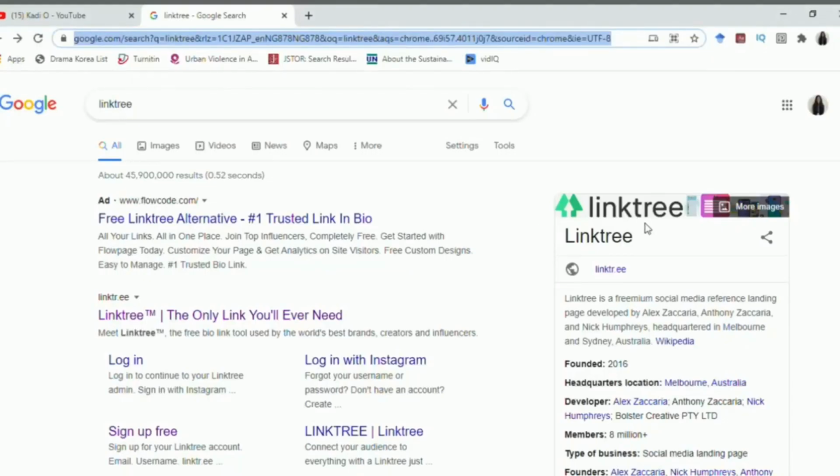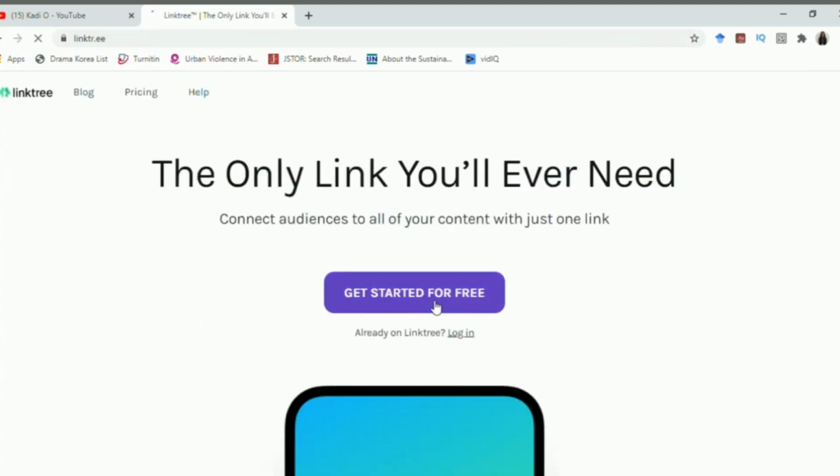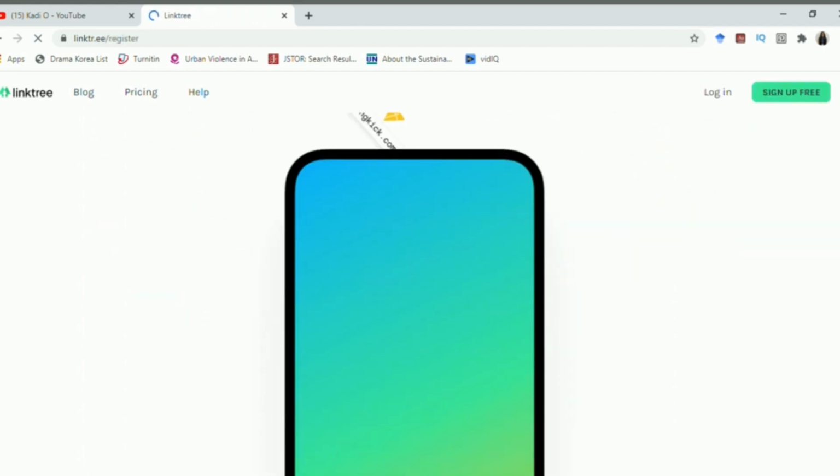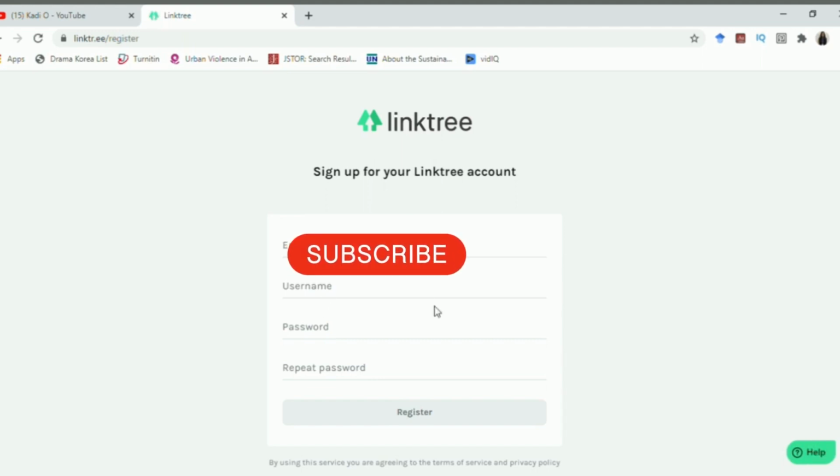So guys, the first thing I think you should do is to search for Linktree on Google. That is what I've done. I've searched for Linktree on Google, and it showed me the different Linktree platforms. So I pick the one, I click on it, and then I click on Linktree. It brings me here, and I click on Get Started. Get Started is me trying to open and sign up for my Linktree account, and we can see that once we click that, it takes us to this place, sign up for your Linktree account. Okay, and the whole procedure has started.